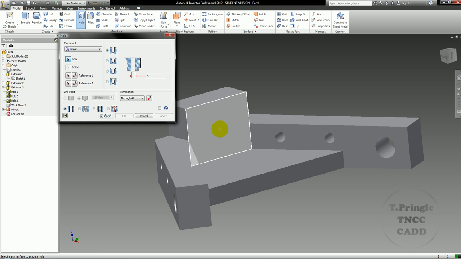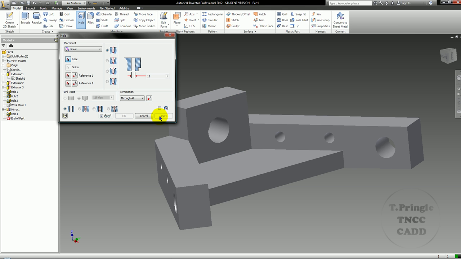And it is on this surface, but instead of putting in the dimensions, I know from the dimensions in the book that this is centered across here. So what I'm going to do is pick the top, but I'm going to pick the center grip on top. And then when I pick my right edge, it should already have the accurate dimension in for that. So I only have to put in 1 dimension, which is going to be 14. And I will change my diameter for this particular hole to 12 and apply that one.